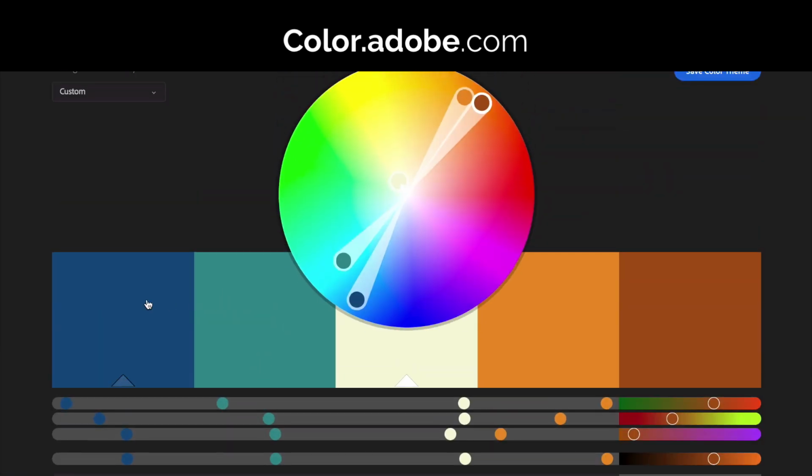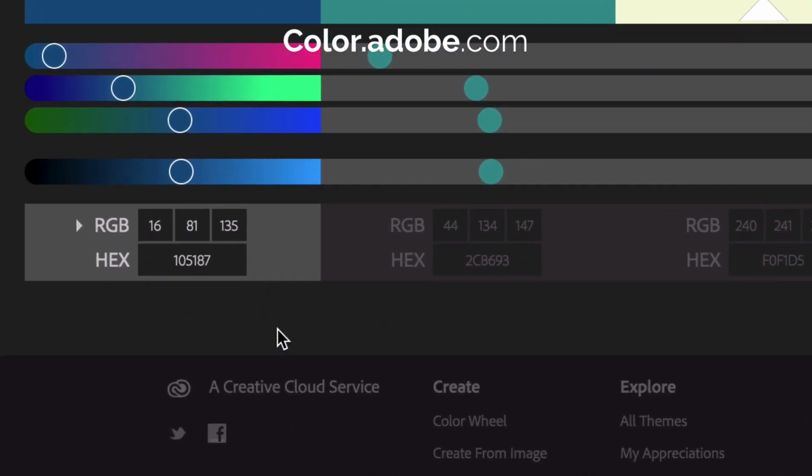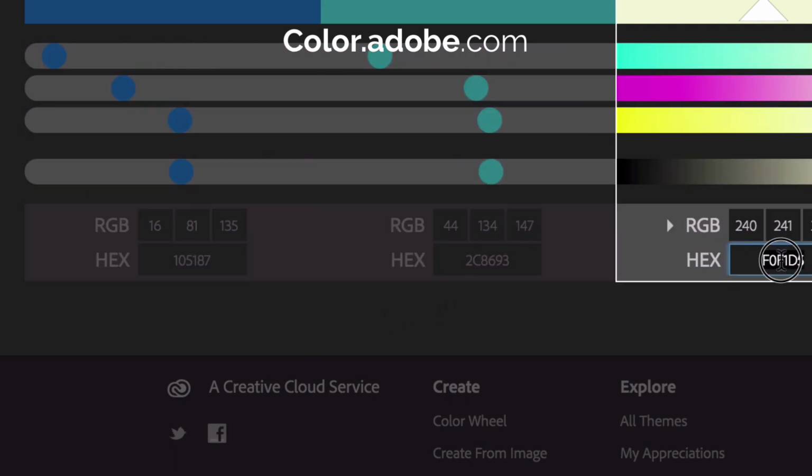So what do I do with these colors? How do I get those into Canva? There's something called a hex code, which is right down here at the bottom. I'm going to zoom in. This is a hex code, your 6-digit code that tells the web what color that is. They all have different numbers, and this is the code that you will copy and paste and bring into Canva.